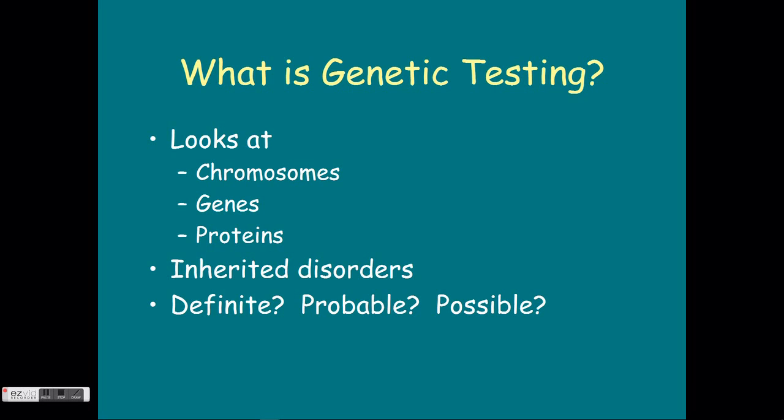Genetic testing looks at inherited disorders and can tell you whether you are definitely going to get something, in some cases whether you're likely to get something but not guaranteed, and in other cases simply saying that it's possible that you might get something, that maybe something like a colon cancer is 25% more likely than the rest of the population, which isn't the same thing as 80% more likely or 100% guaranteed. We're going to look at all those cases here too as we work through this unit.